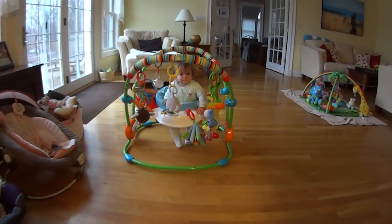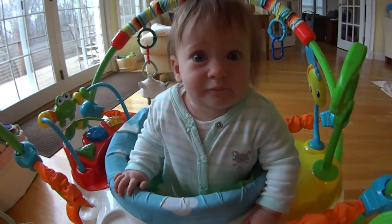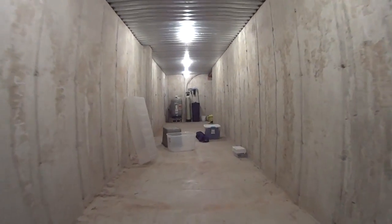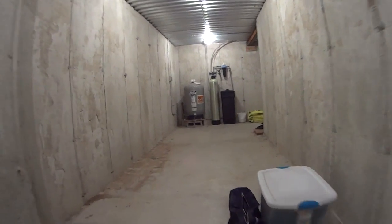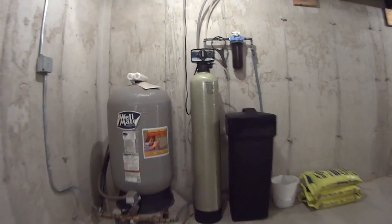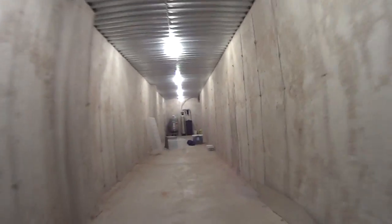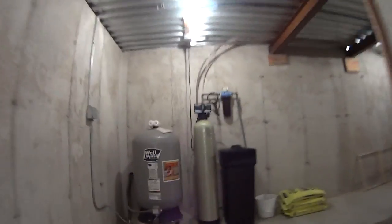So let's take a look and see what kind of image quality we can get. I shot some video around my house — it has been so rainy and dreary around here, so you're not going to see probably the best image conditions. Maybe I'll do a follow-up when I get some sun around here in Connecticut. But you can see a video here I shot of my daughter playing, which is pretty cool. And here's another one I shot running up and down under my front porch just to test the steady shot capability. It's one of the things they're really pumping in this device — the steady shot does a pretty nice job of stabilizing the image.